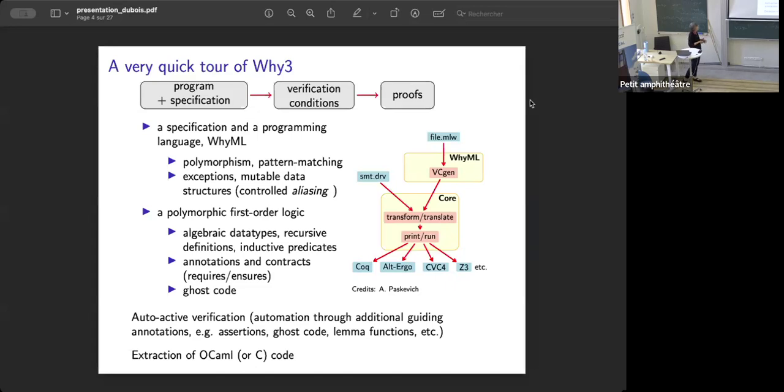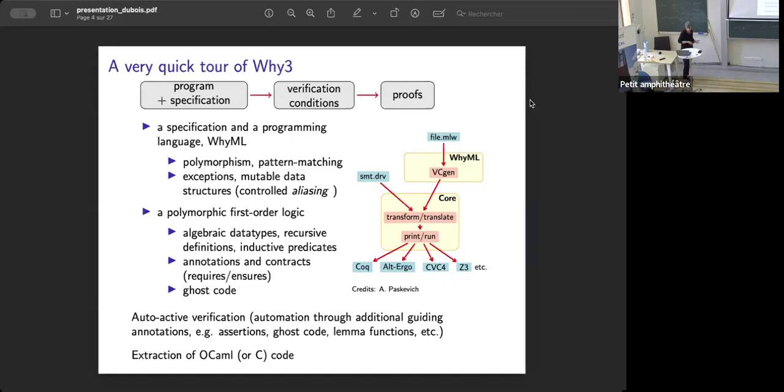Proofs of these verification conditions are in many deductive verification frameworks done by external provers. In Why3, these provers are automatic provers, but also, as you can see on the figure, can be interactive theorem provers, for example Coq.